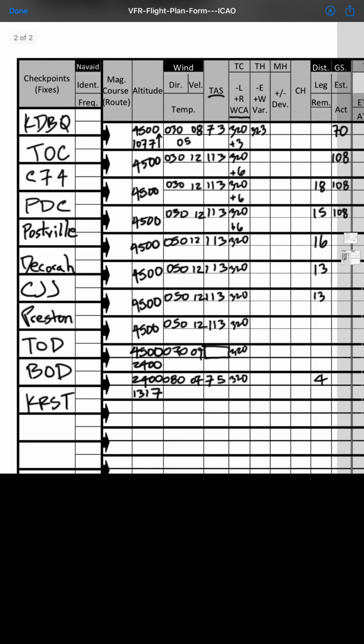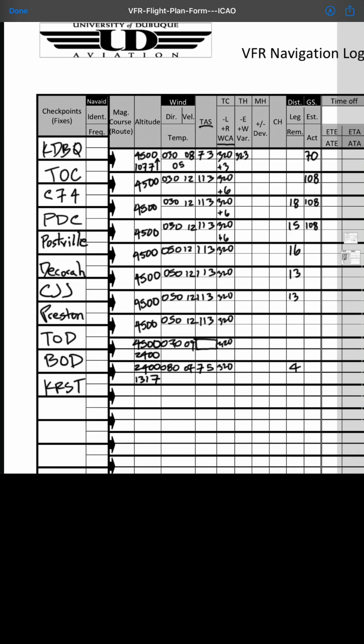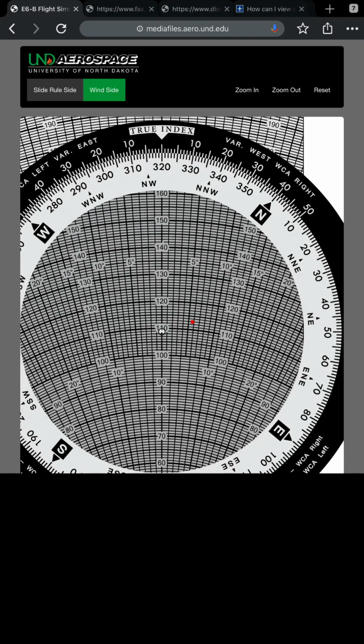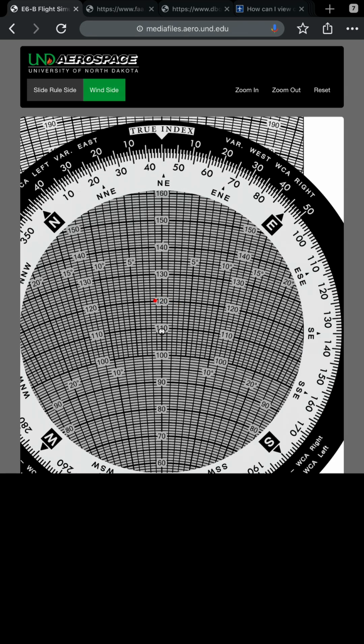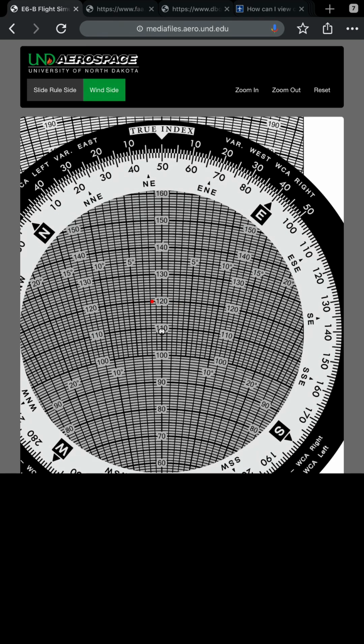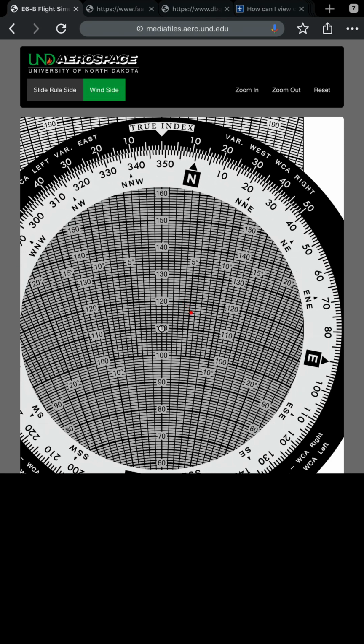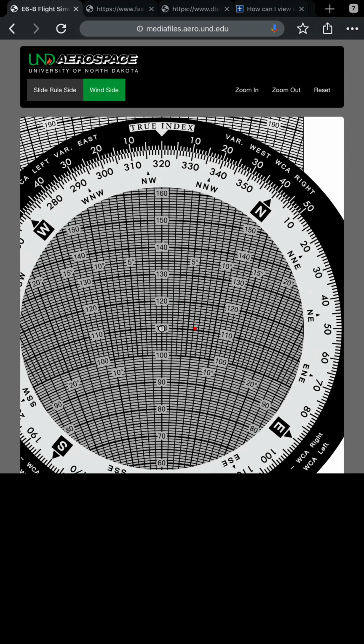Now once we get to Postville, our winds change. They go from 030 at 12 to 050 at 12. So now we have to go back to our wind calculator and do it all over again. We're going to put 050 underneath our true index and measure up 12 knots. So I'm going to center up my ground speed on the 110 and measure up 12 knots from there. So right about there's 12 knots. And then I put my true course under my true index. Hopefully you've had lots of practice with this.